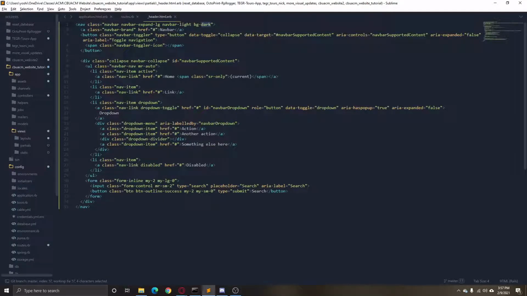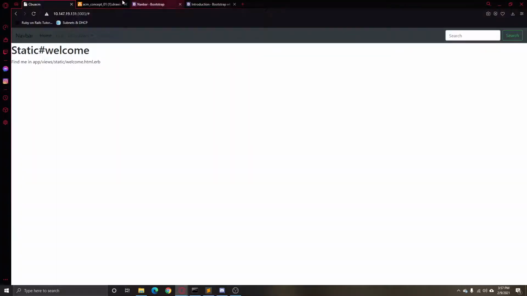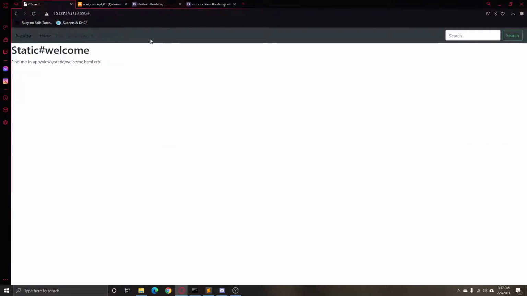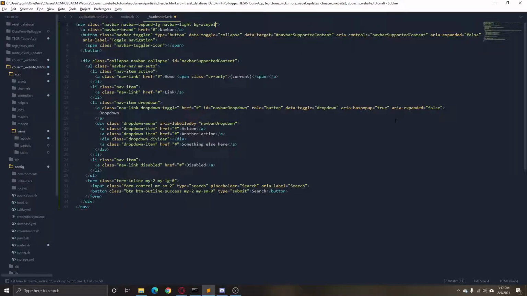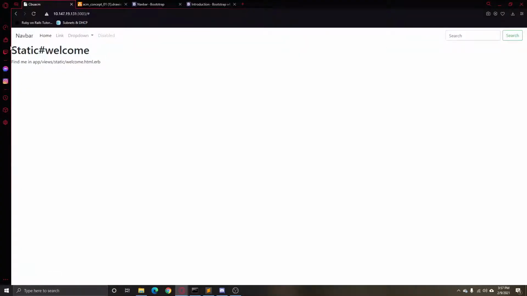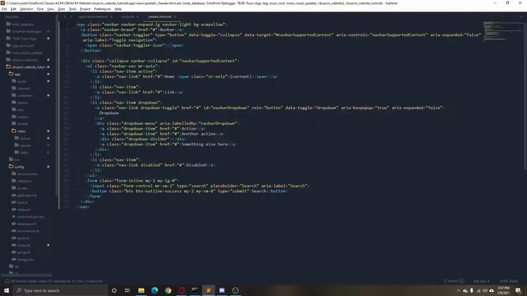We want our own color, thanks to Caleb, so we're going to call this the ACM blue, I think is what we're using. ACM yellow. I'm going to go with yellow. So we're going to call this ACM yellow. And you'll notice that does absolutely nothing. It's just blank again. And that's because there is no ACM yellow yet.